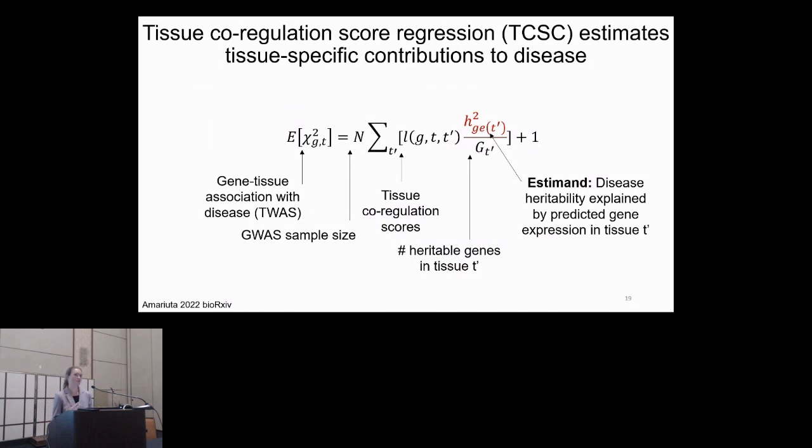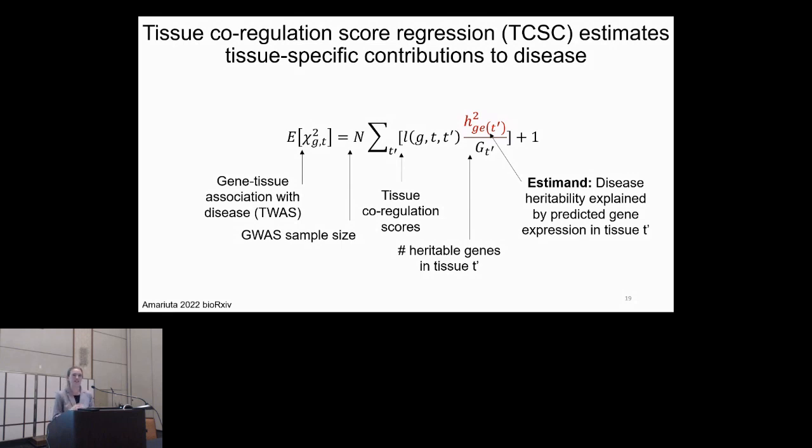It should be proportional to the GWAS sample size, as GWAS summary statistics are taken as input to TWAS. Then the next part describes what I was showing on the previous slide of how we model co-regulation scores. A slide is coming that shows more of a matrix format of this, and a little less of a mathematical equation format. In effect, the TWAS chi-square is proportional to these tissue co-regulation scores, and the way it's proportional is via this slope.